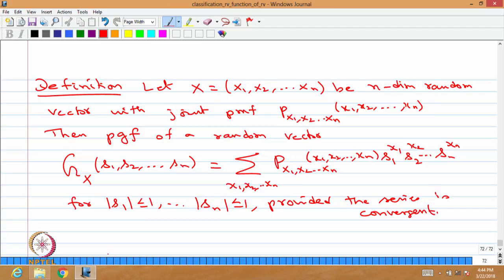From the probability generating function of a random vector, one can get the probability generating function of any one random variable also. That is, suppose I want to find out the probability generating function of a random variable x1.